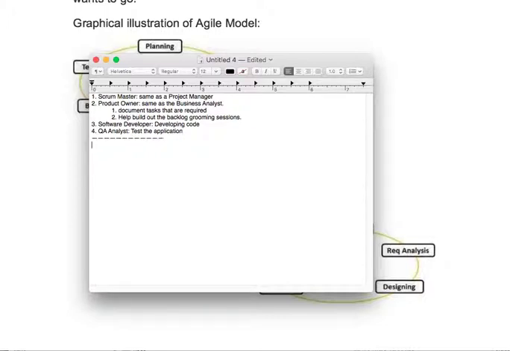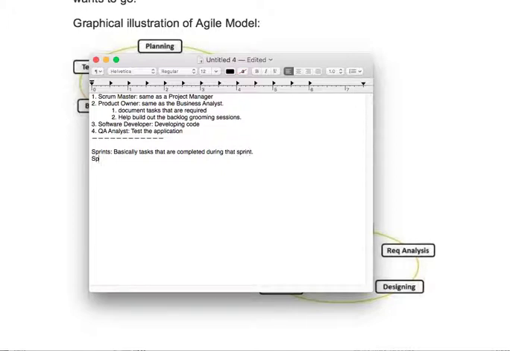So we have these things here called sprints. What is a sprint? Well, there's different sprints. Sprints are basically, writing this off on the fly, tasks that are completed during that sprint.